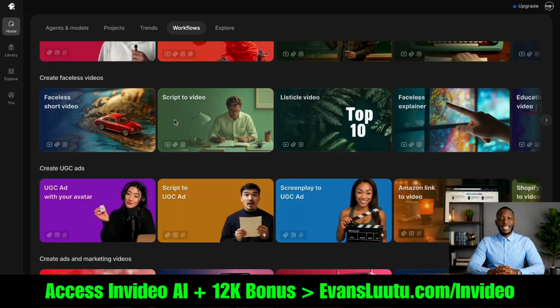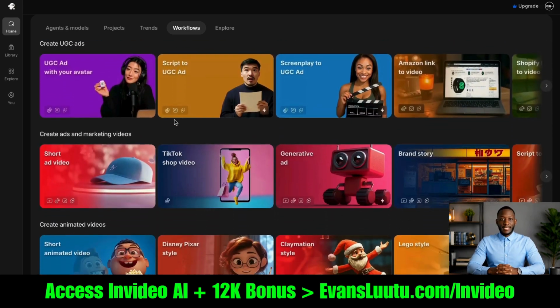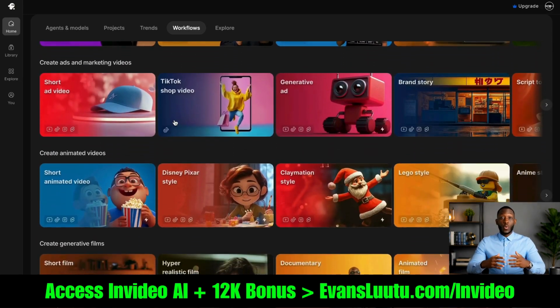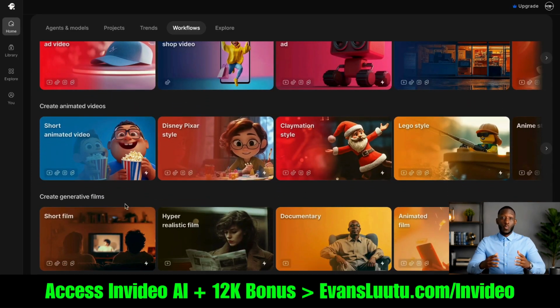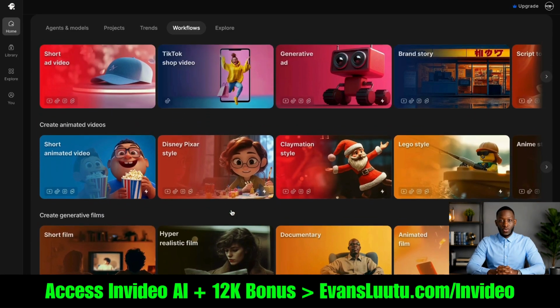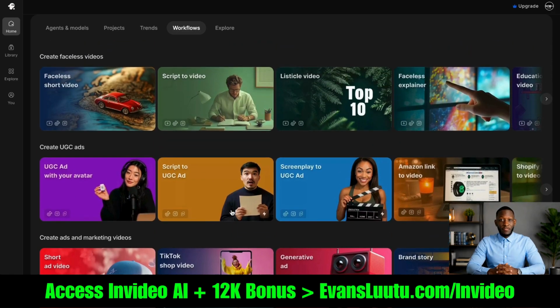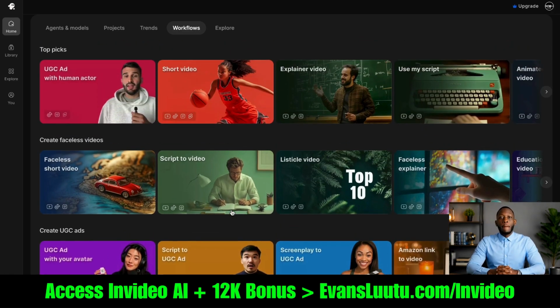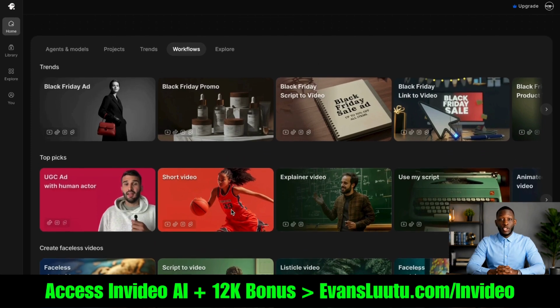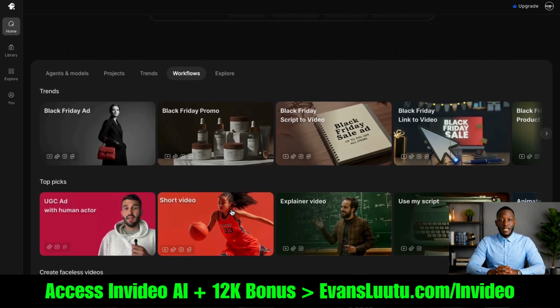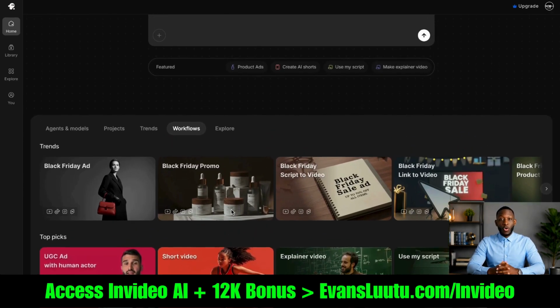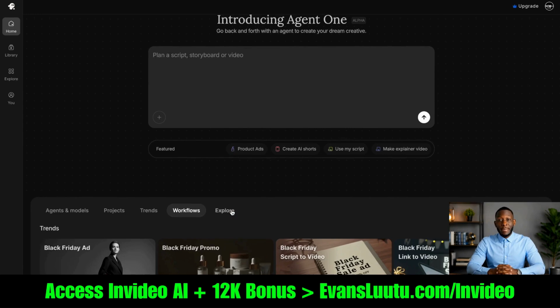One feature that stands out is the workflow system. Instead of staring at a blank screen wondering where to start, you can choose from workflows designed for YouTube videos, short-form content, advertisements, social media videos, product promotions, business content, and faceless YouTube channels. For beginners, that's a huge advantage because it gives you a starting point immediately.